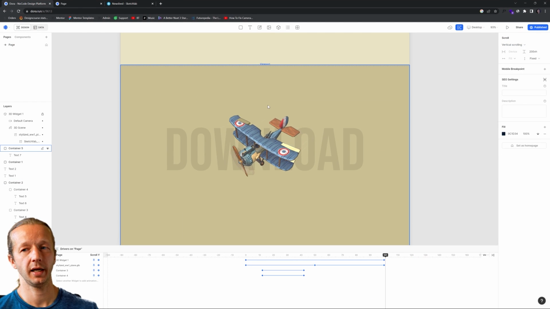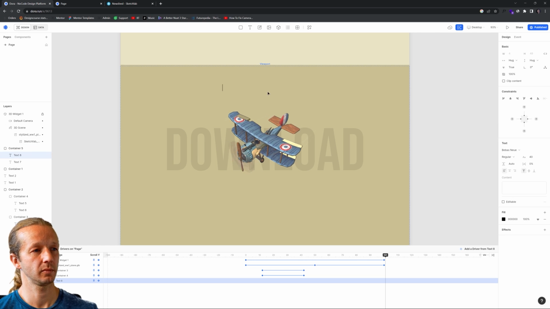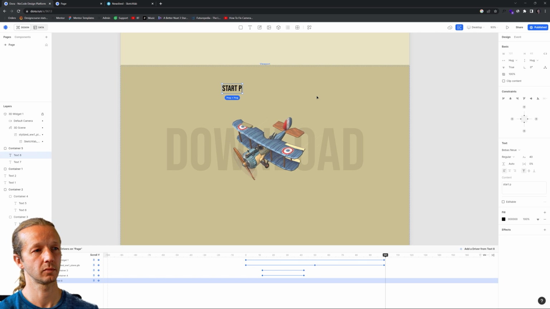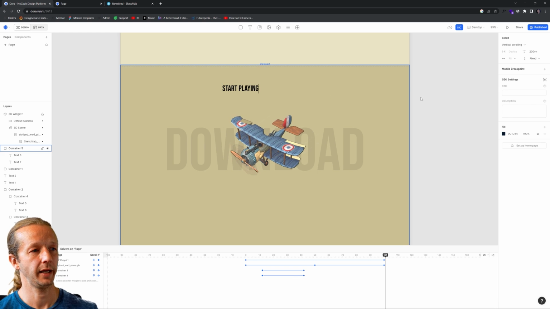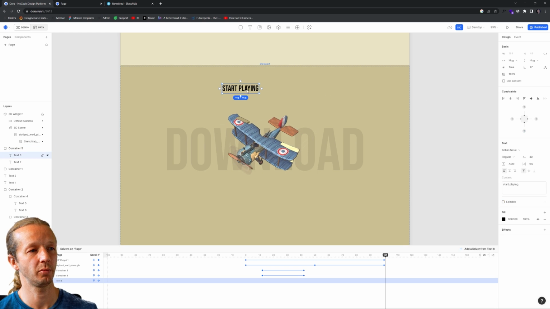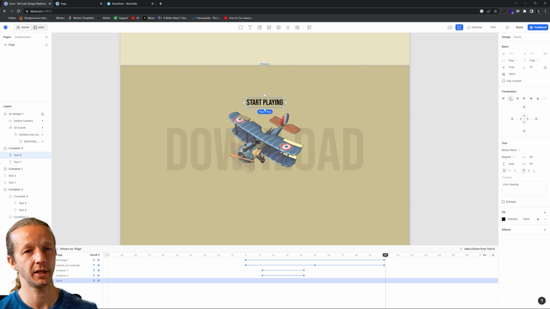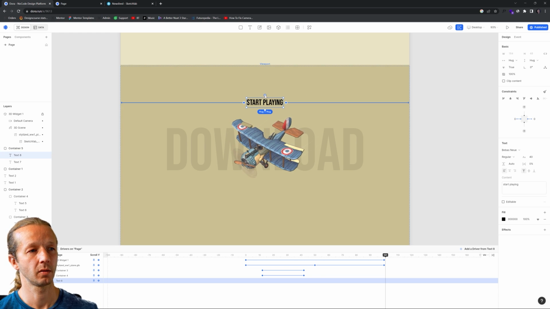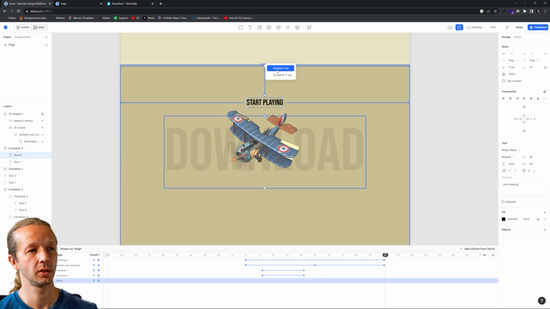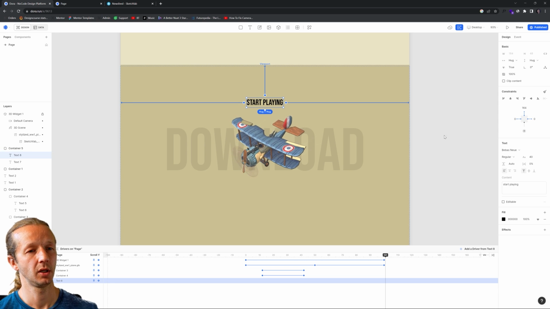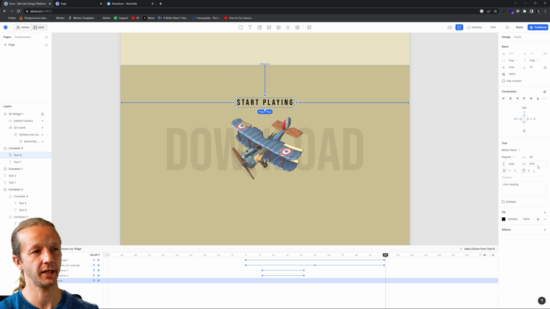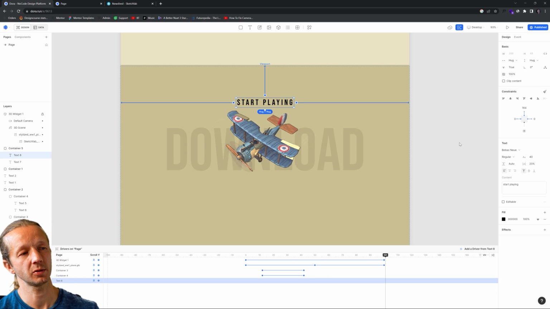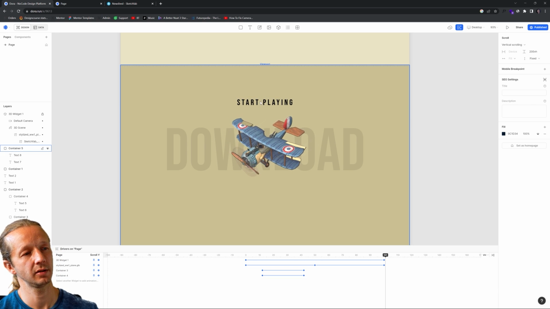We're also going to have a little title that says start playing. All right. And we're going to stylize this text a little bit. So we'll center this as well. Drag this up to container 5 top. We're going to really extend it out. Let's try like 20%. I think that looks pretty good. Start playing.